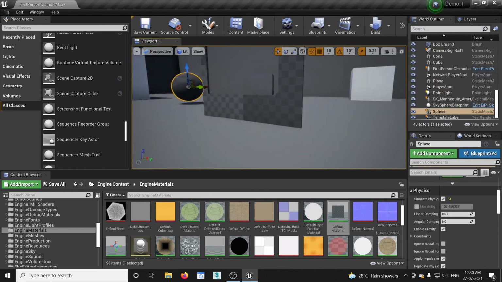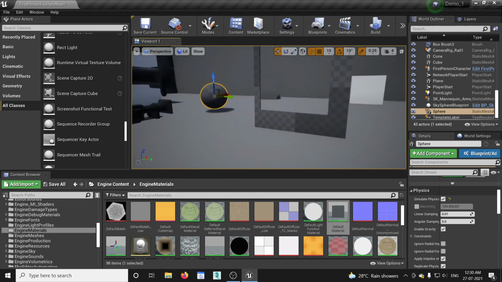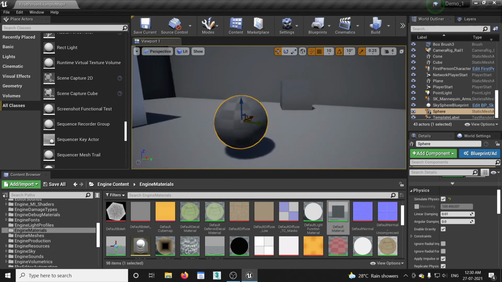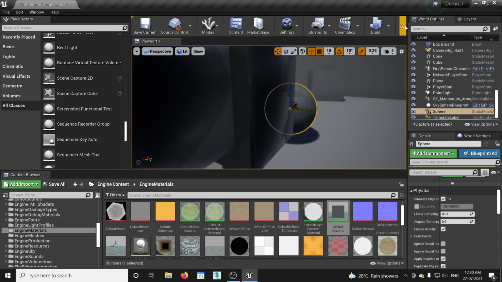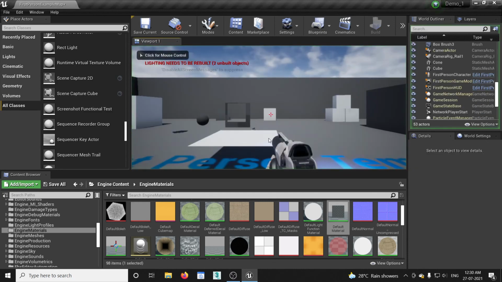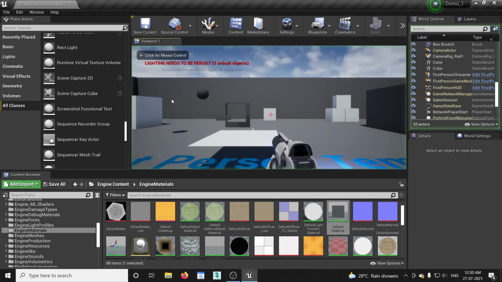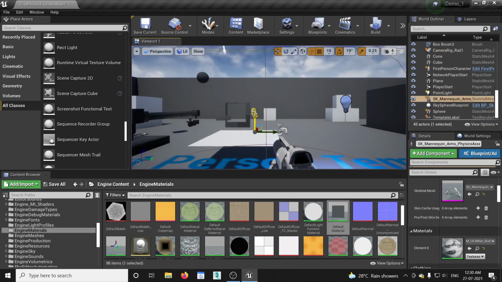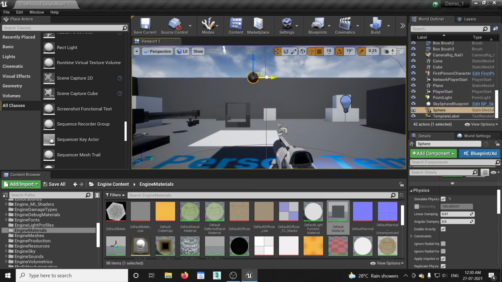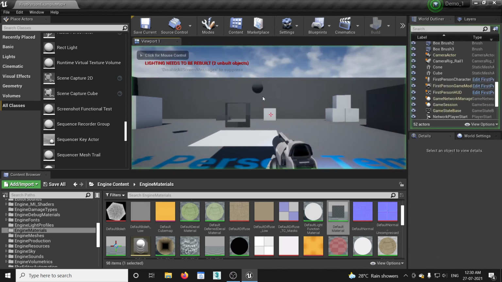Let me select and put the value higher, and play. See, that is animated. Even that hand is also animated, right? Let me just remove that hand. I do not require it. Select and move, scale it big. Select and play, right?